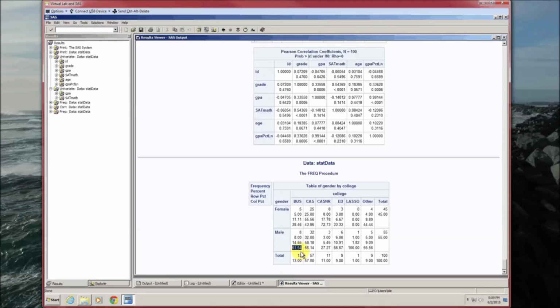So this is conditional probability. The fourth number is going to be the column percent. Third will be the row percent. So given male, 14.55% were business, as opposed to given business, 61.54% were male. We will cover conditional probability in Chapter 2. You're going to see that it's very important here.